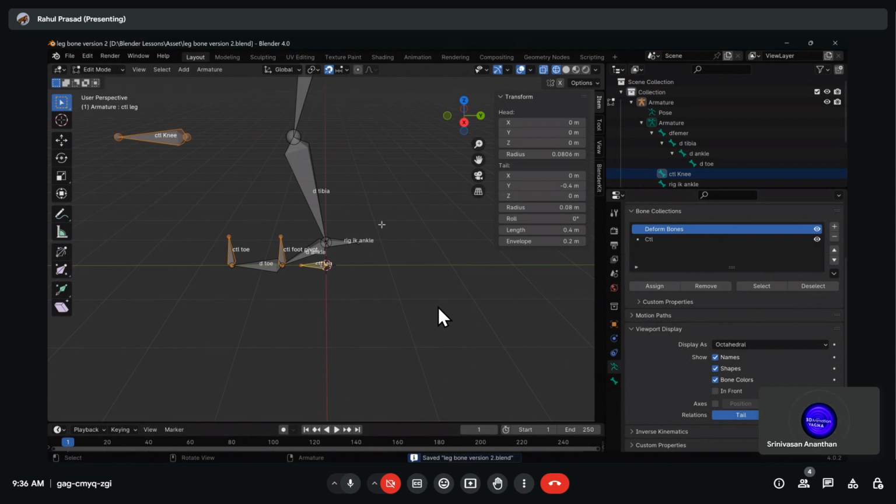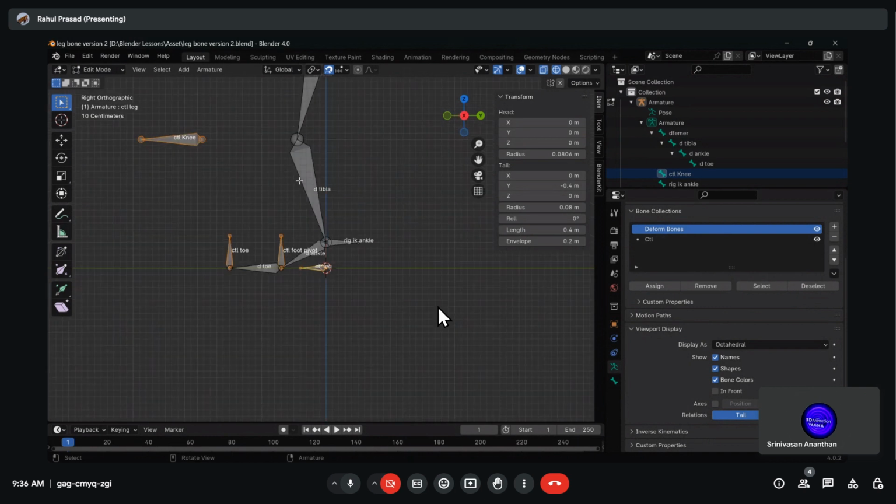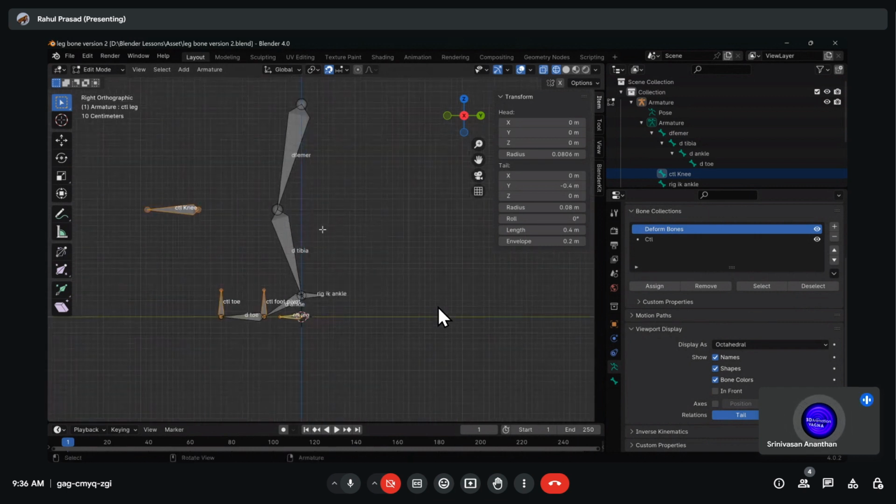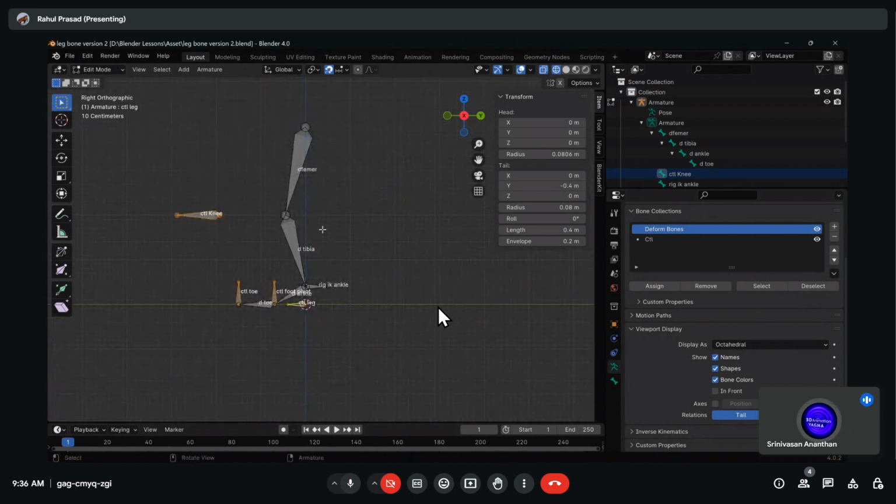Right. Now the next thing we are going to do is creating the parent-child relationship. So go back to the 3 only. Press 3. Now I told you this CTL knee is a grandkid actually. So you are going to select him first, and then his next immediate parent.